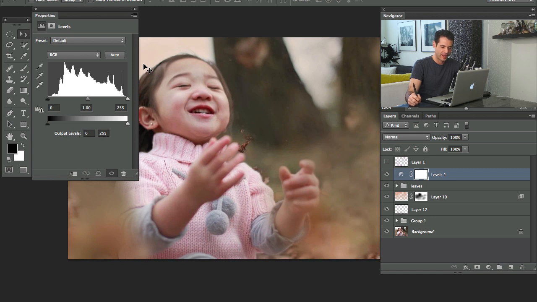This is very cool. And now what I'm going to do here at the end, let's just add a levels adjustment layer, and I'm going to make it look more like that kind of fall type of image. So with the levels adjustment layer, you can go over here to your blue channel and pull this guy down over here. It's going to put some yellows into your highlights. Okay, and then we're going to pull this guy up. It's going to put some blues into your shadows, give you that nice cross-process look.